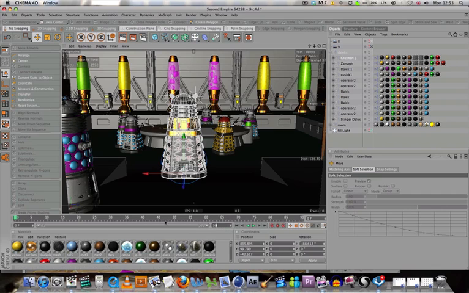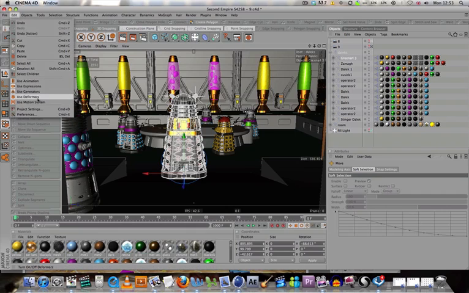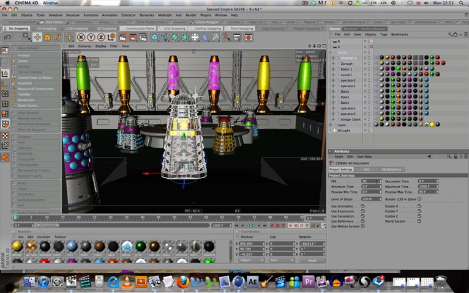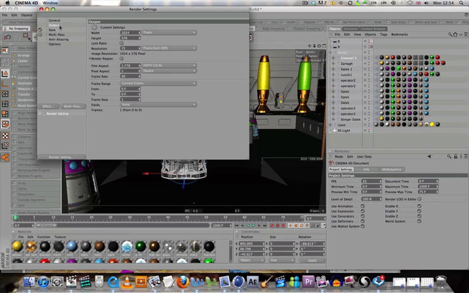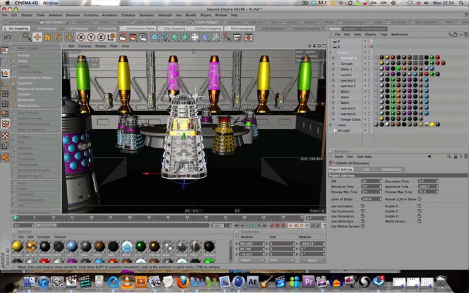Just make this bigger, make it 1000 frames. Go to project settings, turn that from 30 to 25, which alters that, makes that 1000 again. And also, is the frame the right size? Yes, it is.